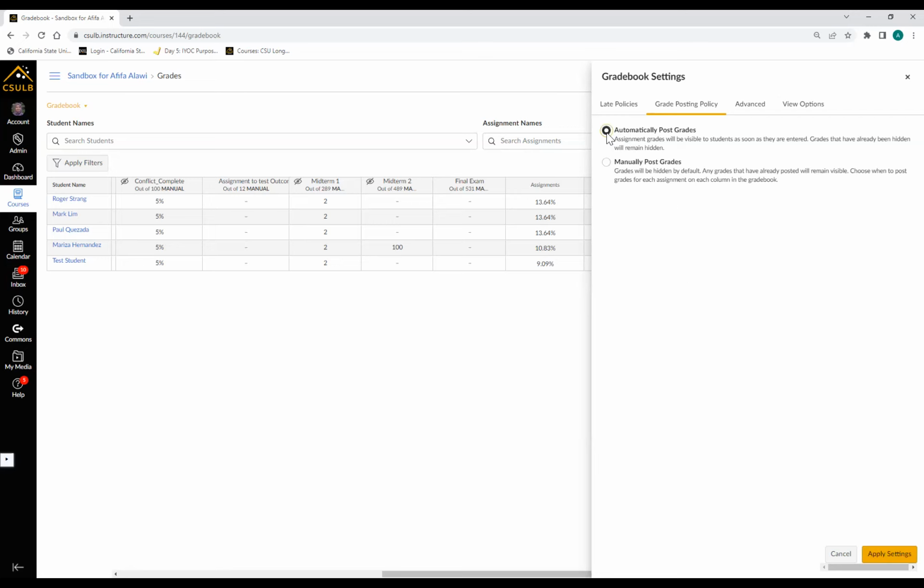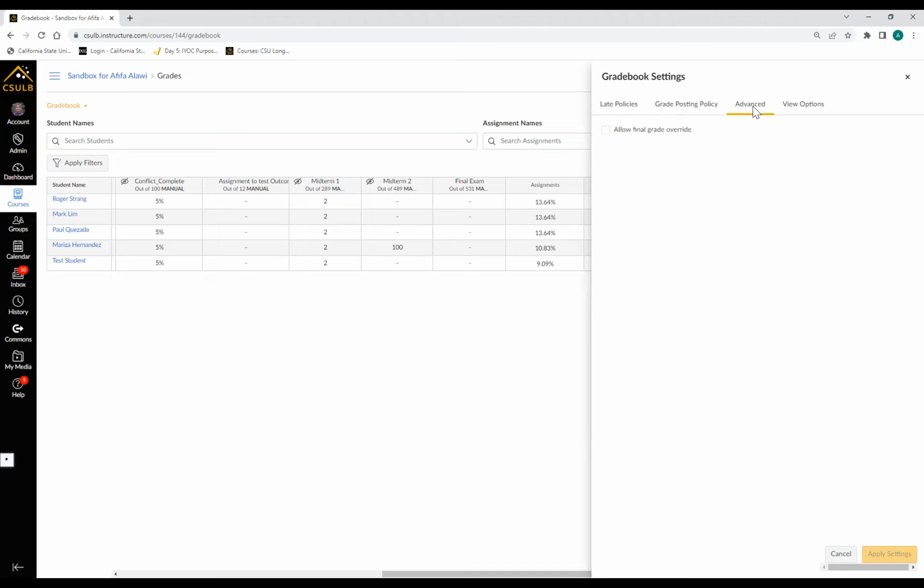If you change it to automatically post grades, as you're grading or as the students are taking quizzes or exams, they will be able to see their grades automatically. However, if you stick with manually post grades, then once you're done and confident that the students' grades are good and students are ready to see their grades, you can go and unhide that grade item for students. I will go over that in a few minutes, how you can make certain grades which are ready visible for students.